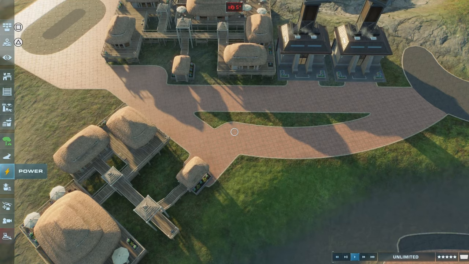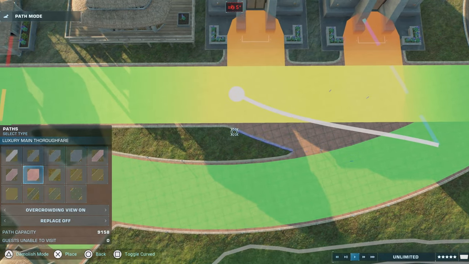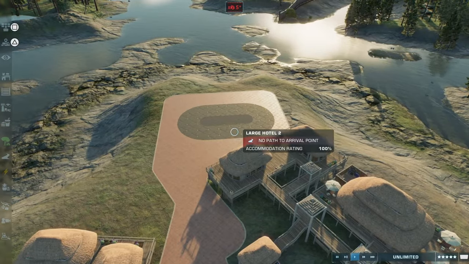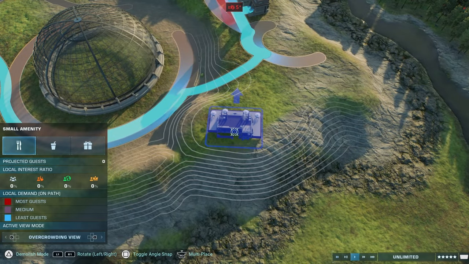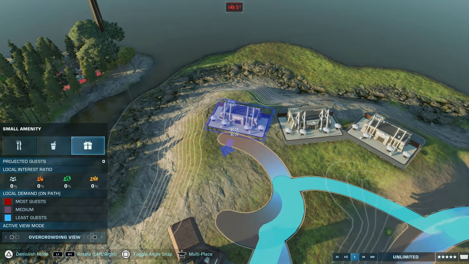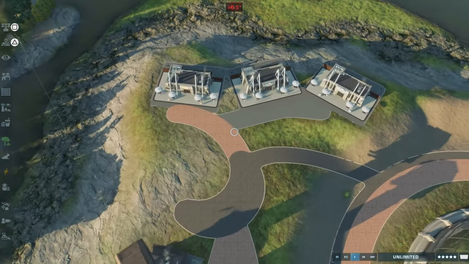Okay, apparently we've got loads of path overcrowding, which is fine, that's fine. No. We need you to go right there. And then we'll close this off a little bit. This will be a little spot for guests. That's a little weird, but... Yeah, I can make that work. I can make that work. And that can go bye-bye. Because we don't need that.